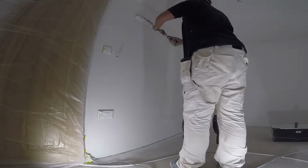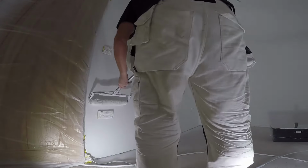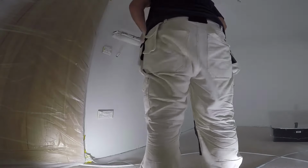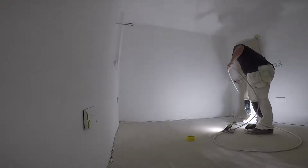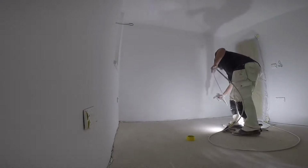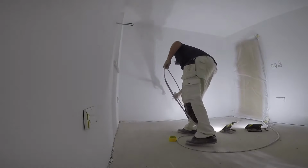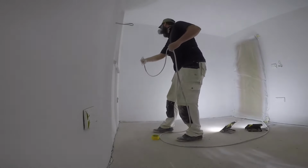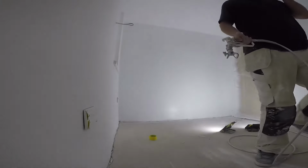And this is just if you were doing it on your own. If you have another person, you'd spray, let it pick up, and then he'd come and take it and roll it up. Again, just wait for that to pick up.